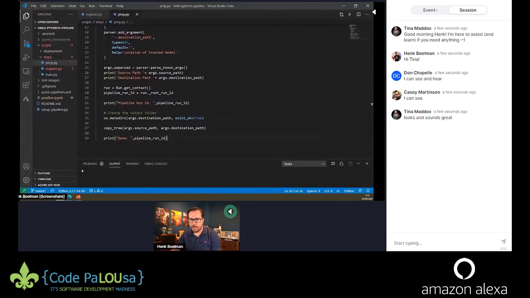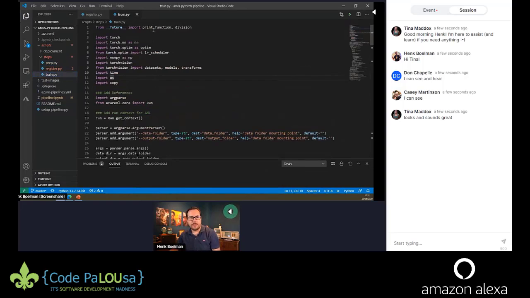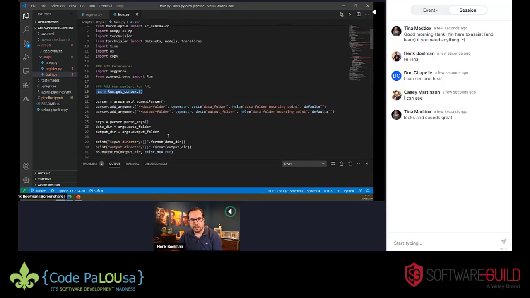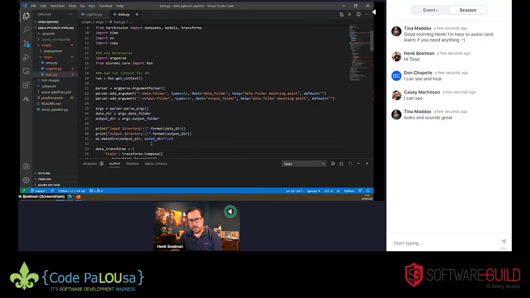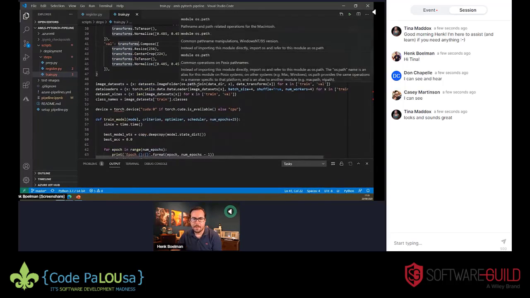We can also have a look at that training script. So we see that here, train. This script comes from the PyTorch website. I just downloaded it here, but I added a few things. I've added a reference so that I will be able to parse incoming arguments and that I can connect to my Azure Machine Learning run context. And here I'm grabbing that context, putting it in this variable. I'll parse the incoming arguments, and then the script will continue as it was.